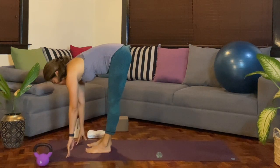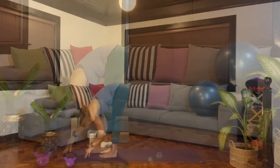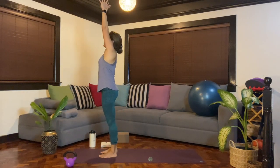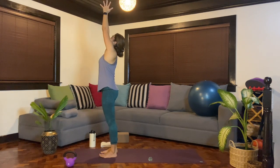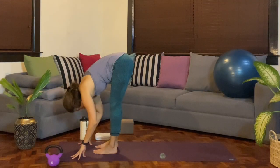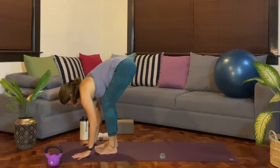Inhale, come up halfway. Exhale, fold. Inhale, reach the arms all the way up. Exhale, hands back. Okay, next round, inhale, we'll lift the arms. Exhale, fold forward. Inhale, come up halfway. As you exhale, we'll press the palms down.